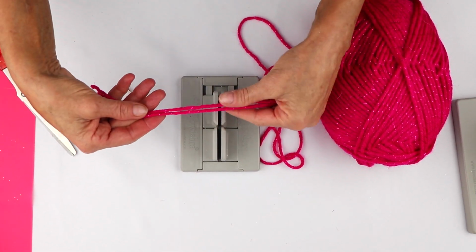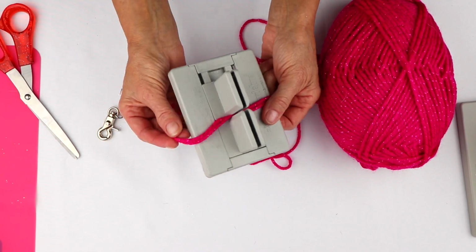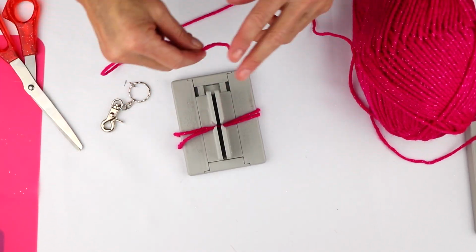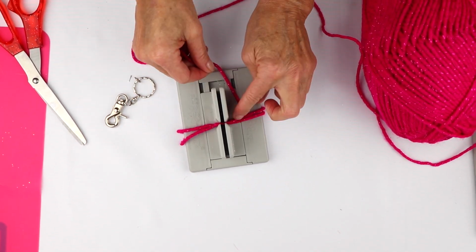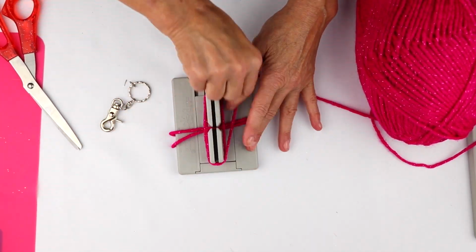I'm going to fold my yarn in half, and I'm just going to lay that across my Mini Bowdabra, and I'm going to just tuck the ends so it stays out of my way. Now I'm just going to put a little piece right here just so it stays. And now I'm just going to wrap the yarn.